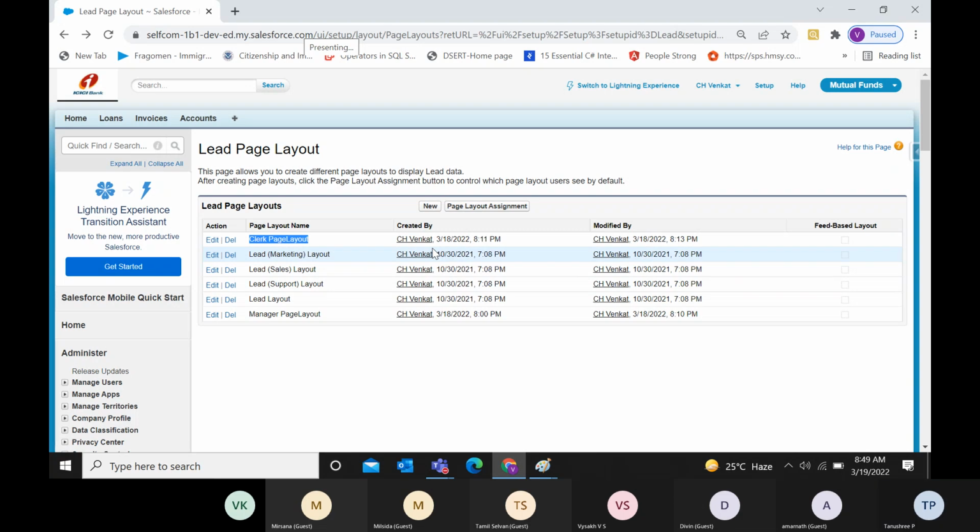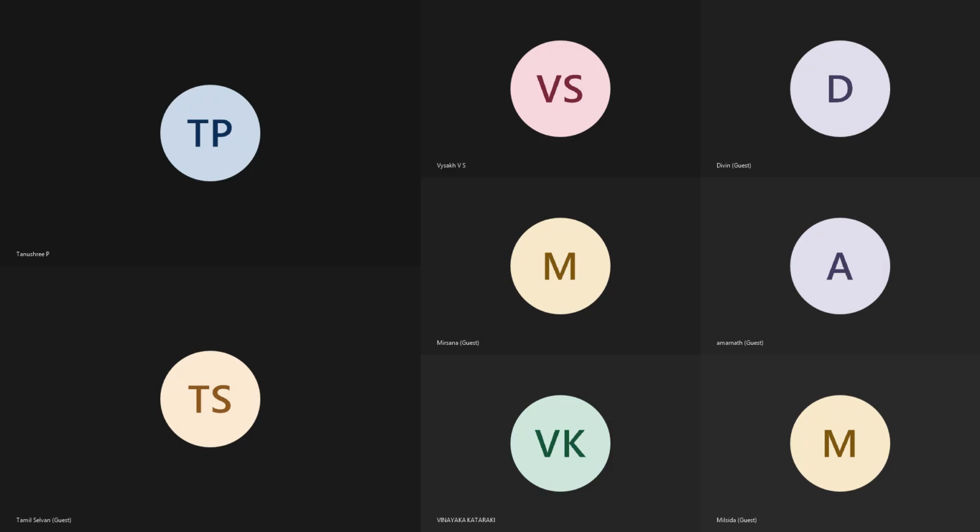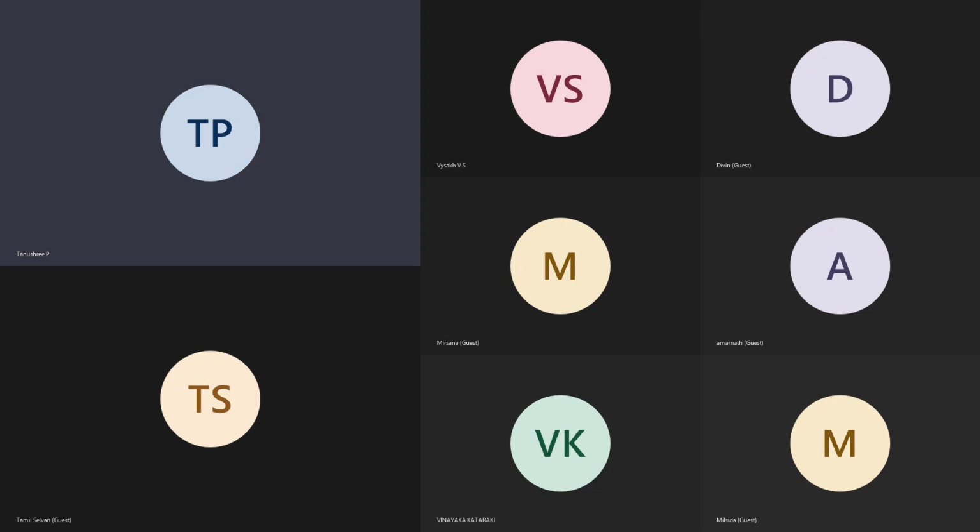For whom is the doubt? Whom is the clerk not displaying? Why not? Should you share the screen once? Sorry, sir, I can't share. But here the clerk page layout, lead marketing layout, lead sales layout, lead supporting layout, lead layout, manager page layout, it is displaying everything, but while assigning, it is not displaying.